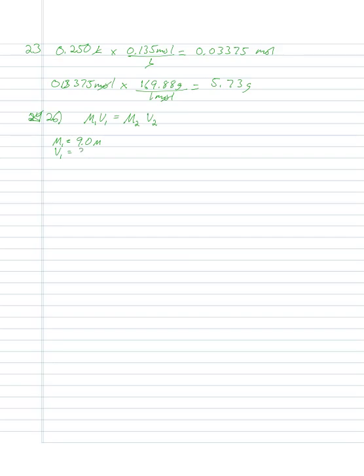Number 25. So 25, I'm not going to go through 25 because I want to ask you a question on that. On the exam, this is just kind of something to be aware of that sometimes you'll run into if you have these kind of calculations. So you can go through and look for the concentration, but here it gives you the number of milligrams of chloride ion. And the key here, and this is the tripping point, is that you have to remember that there's 3 moles of chlorine for every mole of the aluminum chloride. So you've got a 3-to-1 ratio in there that you have to take into account.